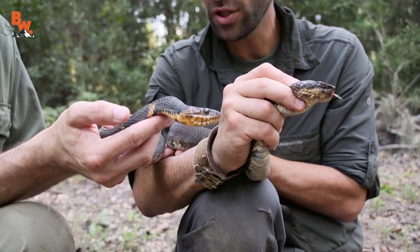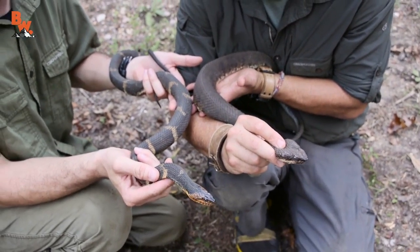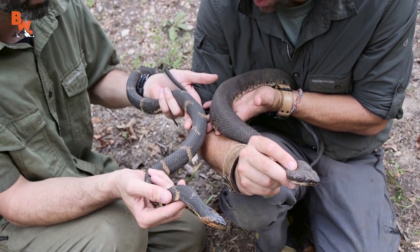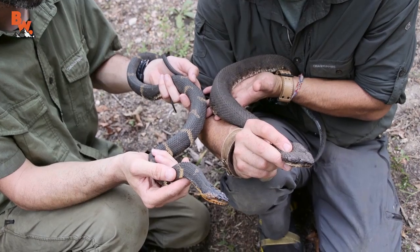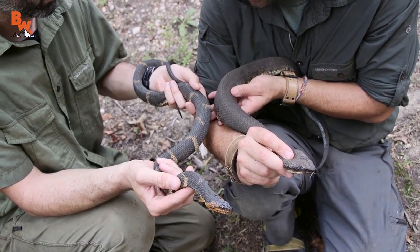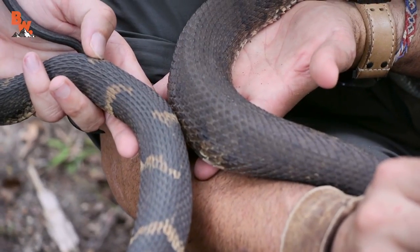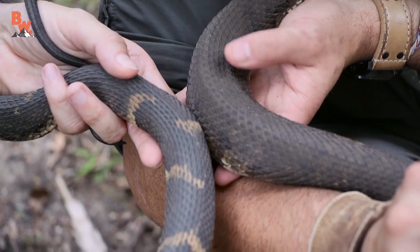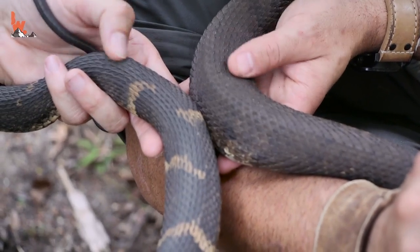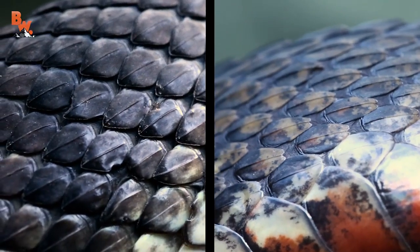When you look at these two snakes overhead, you can see how similar they are in coloration. Now, the broad-banded water snake has more distinct banding, but if you were to just see these snakes at a quick glance, they are pretty similar looking. But you'll notice that the water moccasin has a much girthier, flattened body as compared to the banded water snake. Look at that difference right there. But their scales look similar. They do, don't they? And both species have rough keeled scales, which allows them to quickly be able to move through this rugged environment.